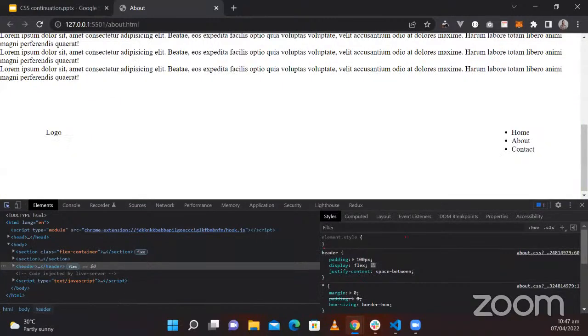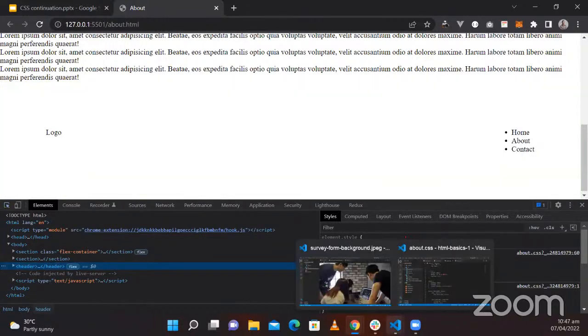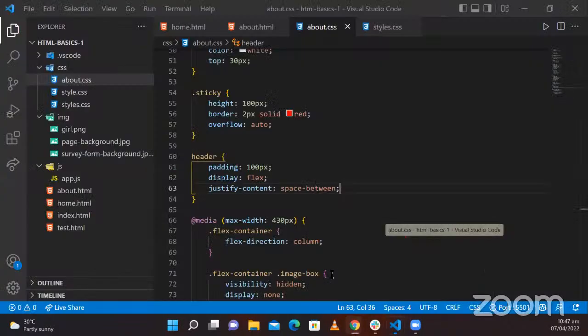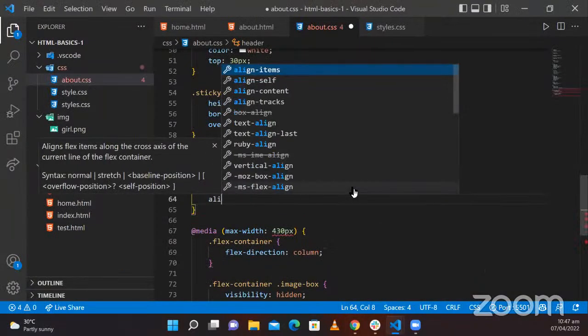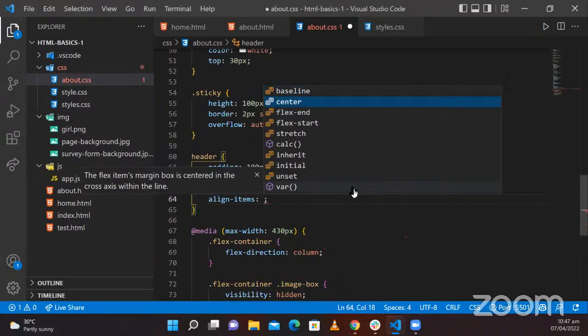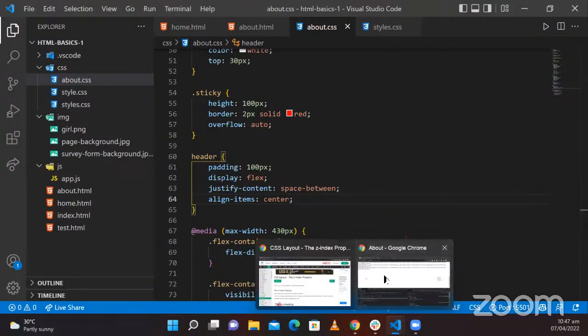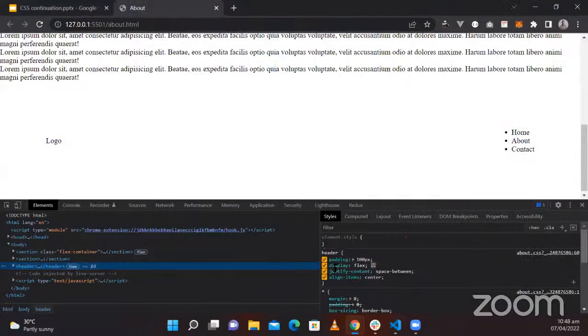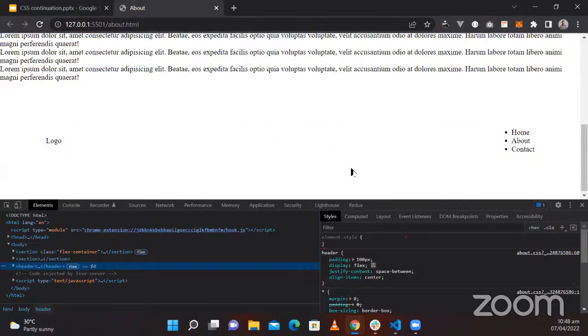So we need to balance it out. We use align-items: center. So you see now that both of them are on the same line.